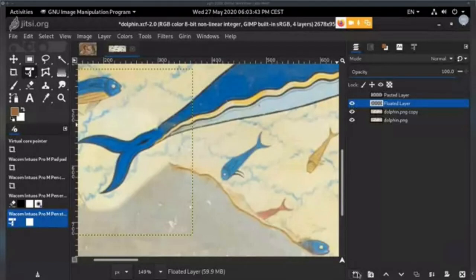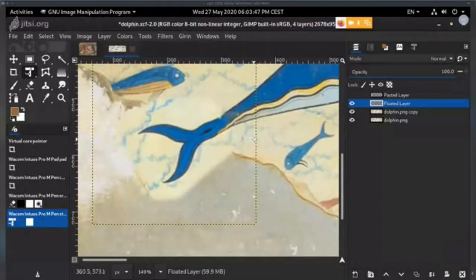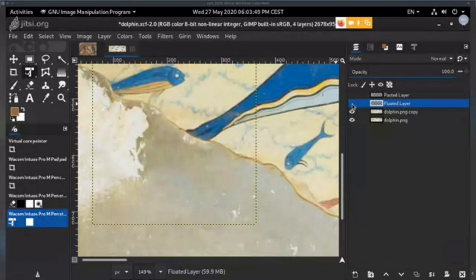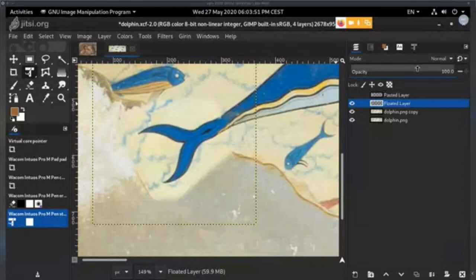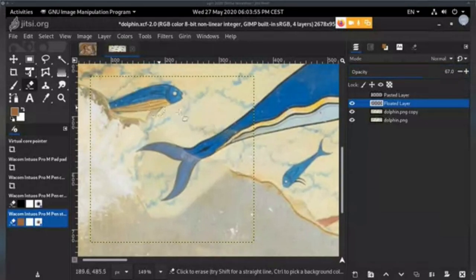Okay, and create a new layer. Okay. And back up a little bit. I will erase.